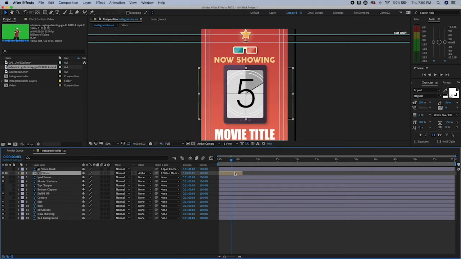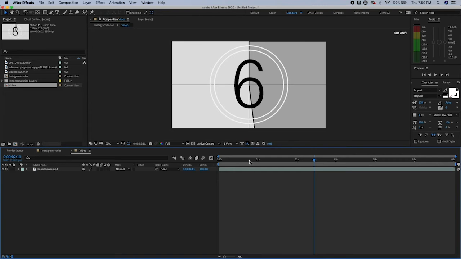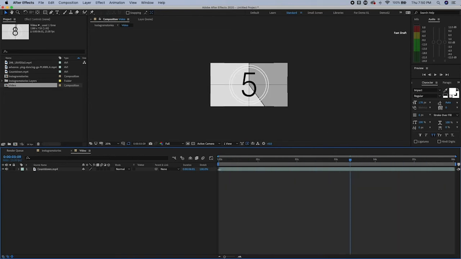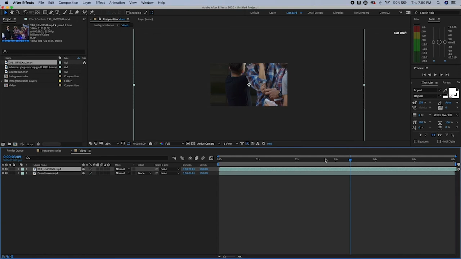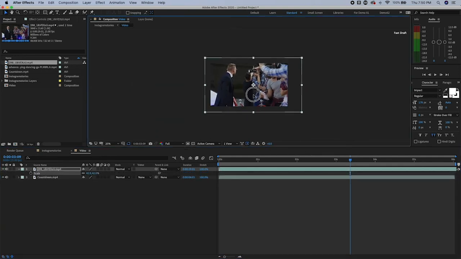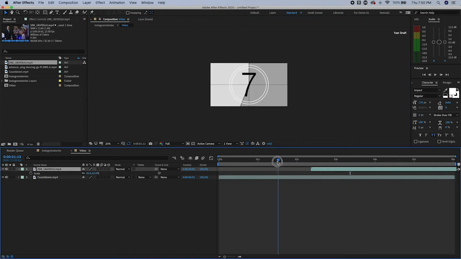So now we created the new composition for our video. So to access our composition from our timeline, just double-click our video layer. And now we'll be going inside the composition of our video pre-comp. Okay, so we can just click and drag our videos here. For example, our red carpet video. And then maybe let's resize it. And then let's have the video start at around 2 seconds.